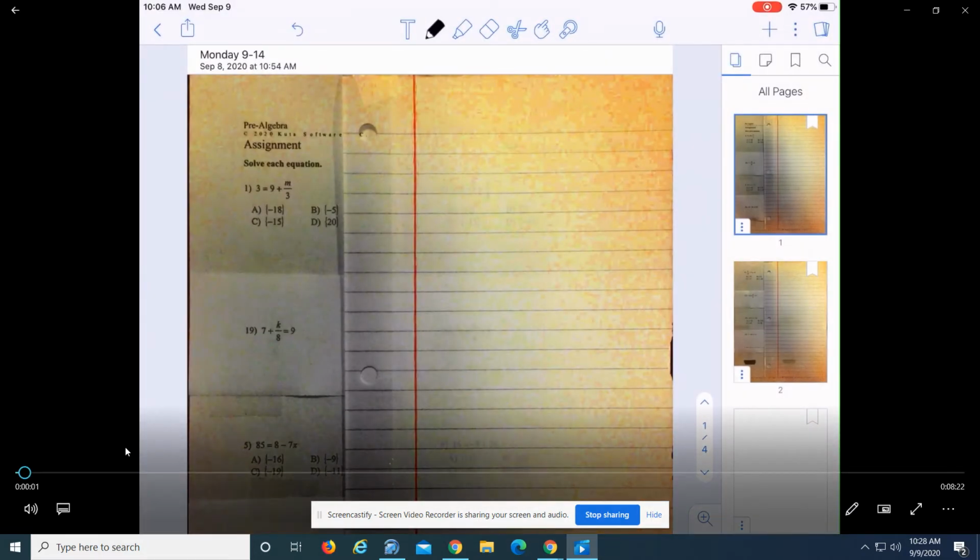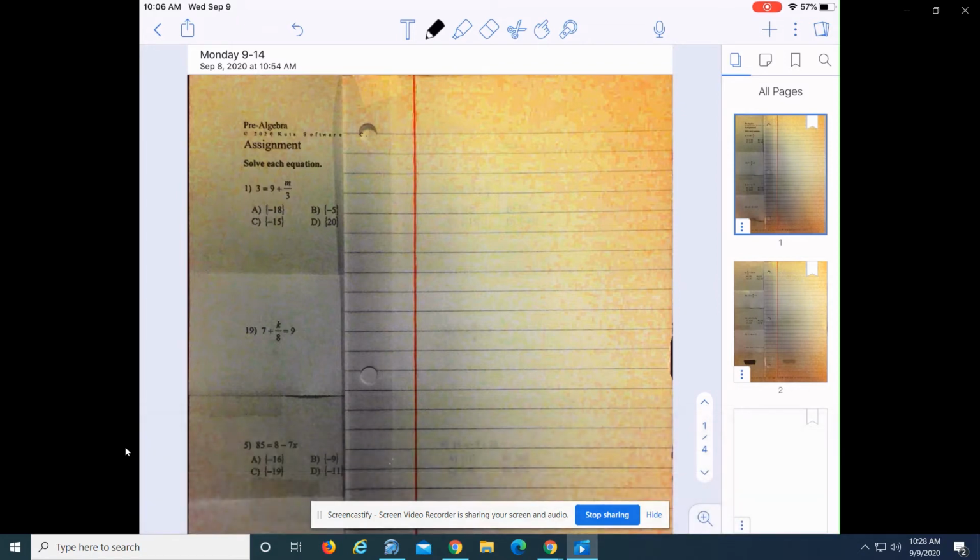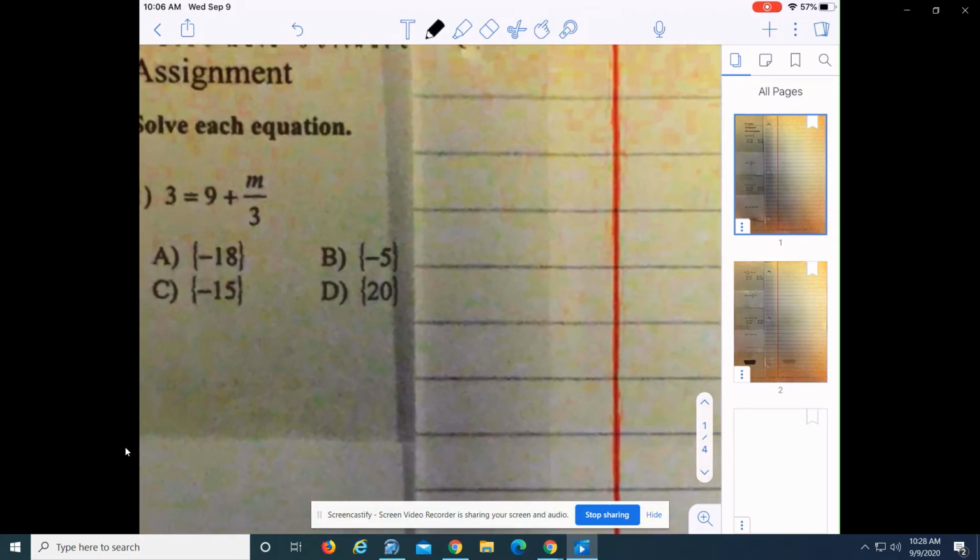Today we're going to start taking a look at two-step equations. I'm going to show you 5 practice problems. If you feel comfortable after seeing the first couple, you're more than welcome to move on. This is a 7th grade skill. However, you might need a little bit of a review. So the first thing I'm going to do is look at problem number 1.